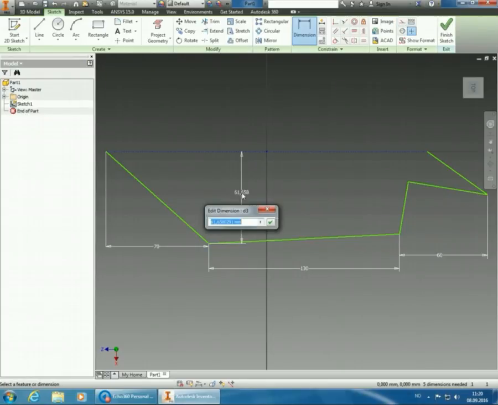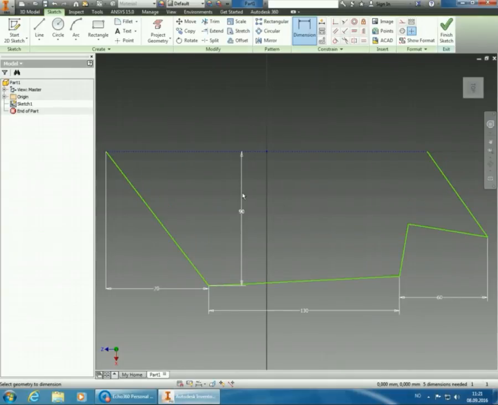So I set this one. And if we look at the drawing on the first page of this task, on the top of the middle section, it says 90. But this is symmetrical around this line. So if it's 90 from the line to the top, it will also be 90 from the line to the bottom. So we can set this one to 90. So yeah, everything moved a bit.